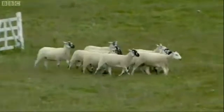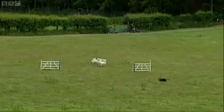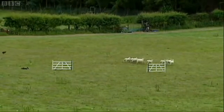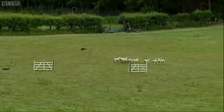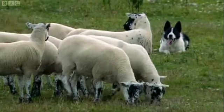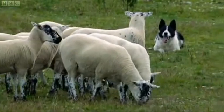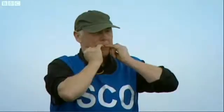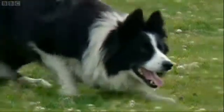So there you go, look. As they come by, whistle, and she's round like it. Yeah, very wide. Maid coming around as well. But there's a stop. Tess is on the far side looking at the sheep. Tongue hanging out there. So the line is not too bad. That's maybe just a little bit high.